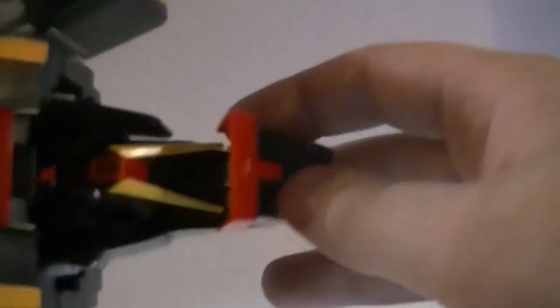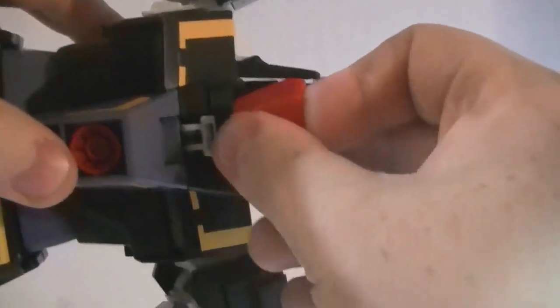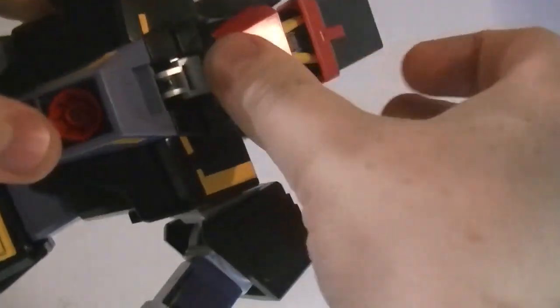The back panel on his back flips all the way forward. This slides down over the top. You grab the front, the red collar section. You bring it back. And I'm sure I'm doing something wrong here. Oh, right. The head's not down. I don't think the head's down as far as it needs to go. Like, when you're building this, it has some unique engineering, to put it bluntly.